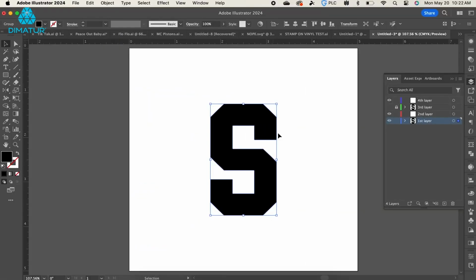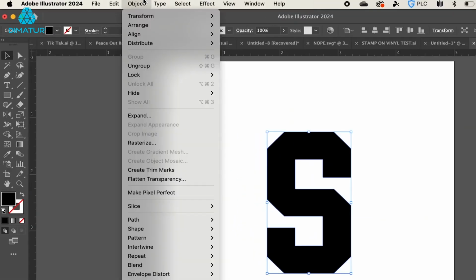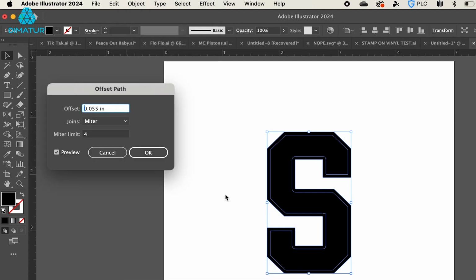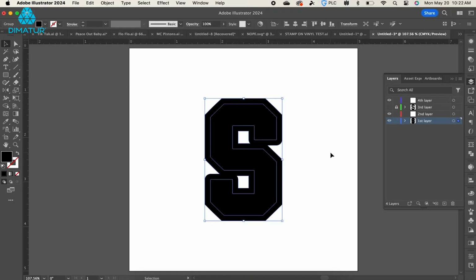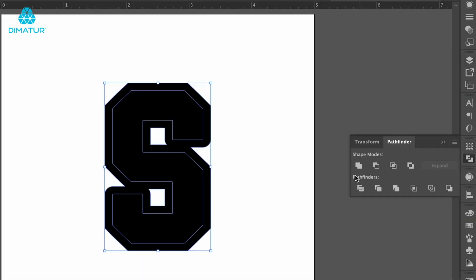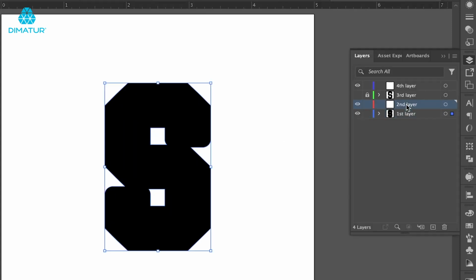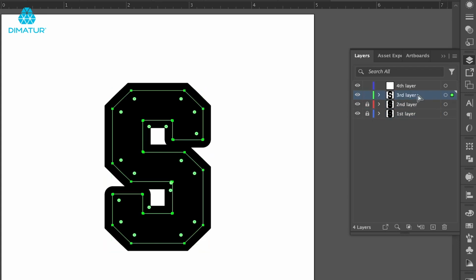So we'll take this object, go up to object, go down to path, offset path. We want to make this positive offset of 0.125 of an inch. And when you select everything, you'll see both the offset and the regular layer. You just want to combine it all. You'll take this same layer, copy it, put it into the 2nd layer. Go back to the 3rd layer, you will select your letter or object, paste it into the 4th layer.